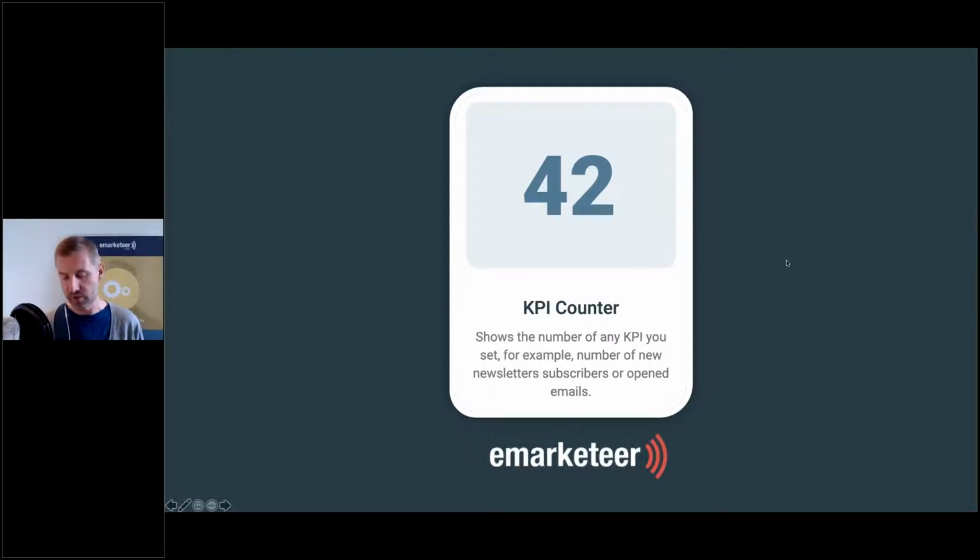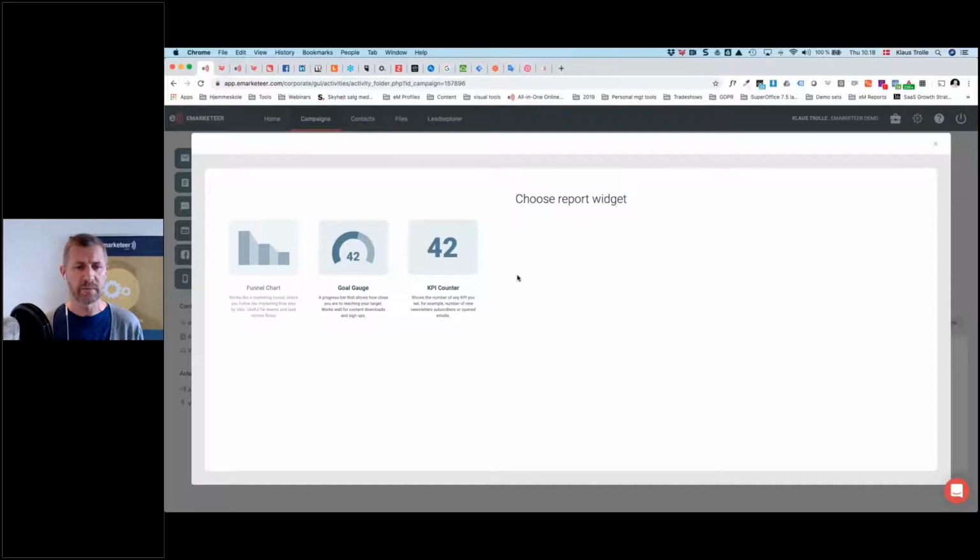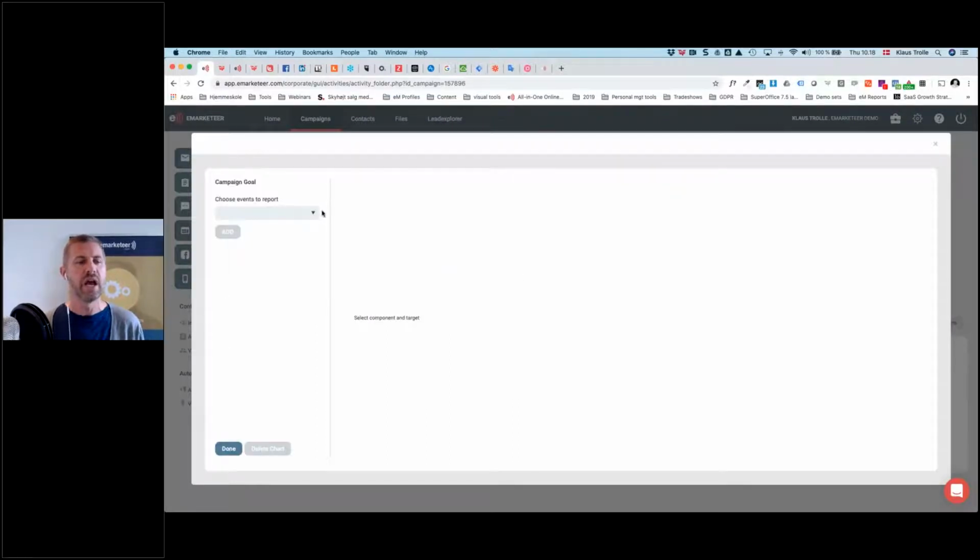Just a solid number there to keep your focus on. So in this case, I'm going to add the KPI counter, and I'm going to look at how many people actually checked in at the event. So they actually joined physically at the event, whenever we can go ahead and do that again after this whole Corona situation.